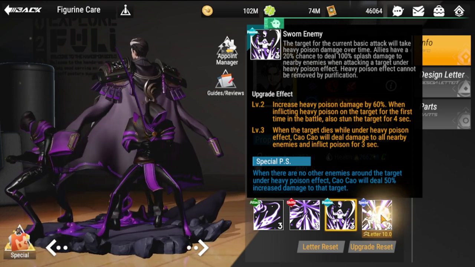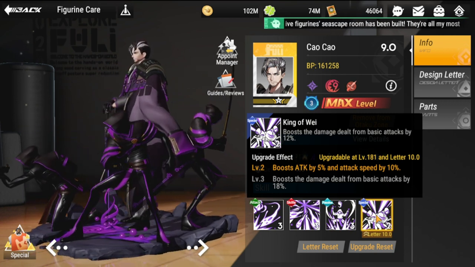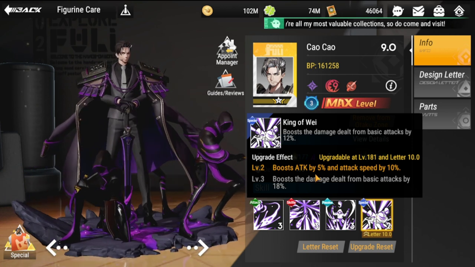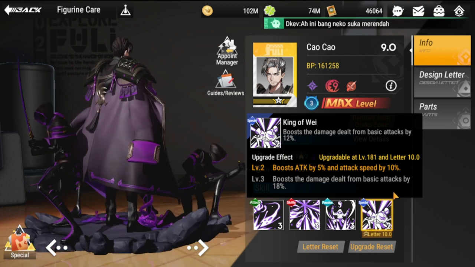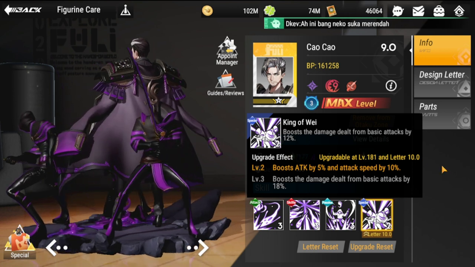Okay, so last is going to be the special skill, King of Wei. Boost the damage of the basic attack by 12%. And level 2 boosts attack by 5% and attack speed by 10%. Level 3 boosts the damage dealt from basic attacks by 18%. So those are his skills, guys.